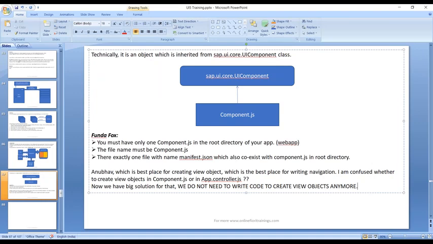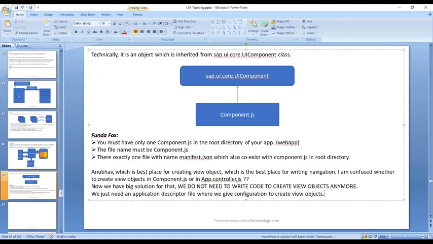There is no need to write any code to create view objects anymore. We just need an application descriptor file where we give configuration to create view objects. That's it. The rest will be taken care of by the system automatically. Yes, guys, you're right. That's the magic.